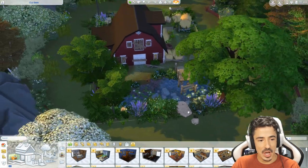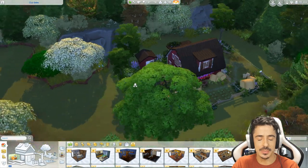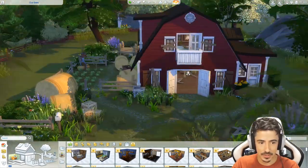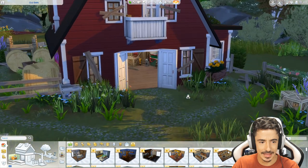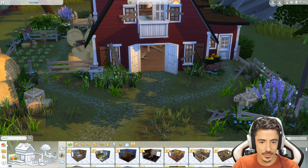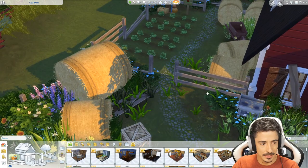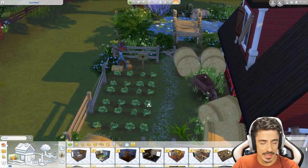Okay, loves, here we are. We are in Windenburg on a 30 by 20 lot. Not Windenburg, sorry. Brindleton Bay. And this is the old barn. Look how cute it is. It's so lovely. I love what you've done with the tool mod here by putting these little panes up on the walls, and how you've opened out these doors here. I just absolutely love that. Beautiful landscaping as well. I'm very much for it. Love these hay bales. I always forget about these. I need to utilize them in a build one day.